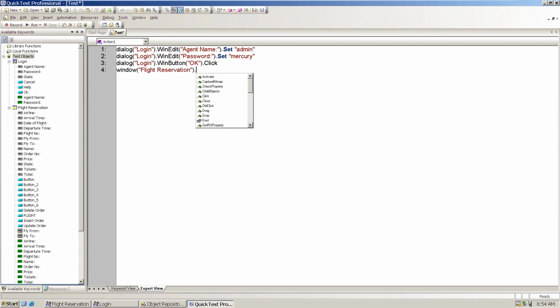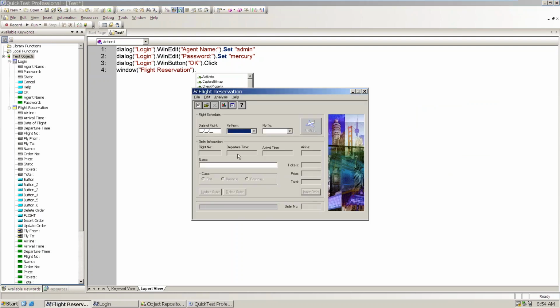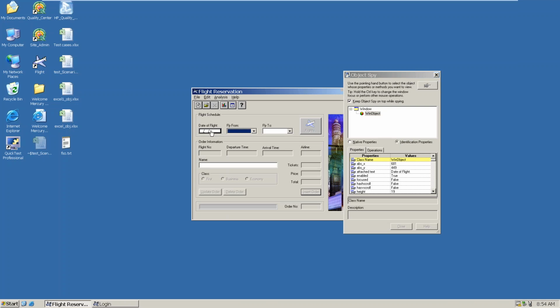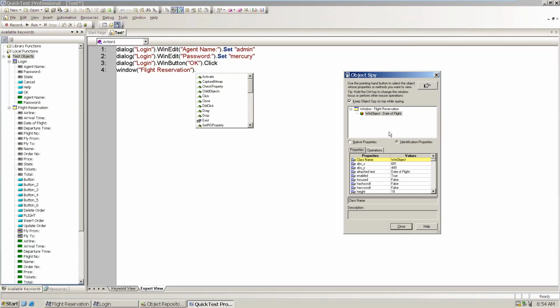Flight Reservation dot, what you will do, you will go ahead and click on this date of flight, but I don't know what this date of flight is. So Object Spy, click on this hand symbol and click on this date of flight. Now observe, date of flight is what? It is a WinObject. Date of flight is nothing but a WinObject.